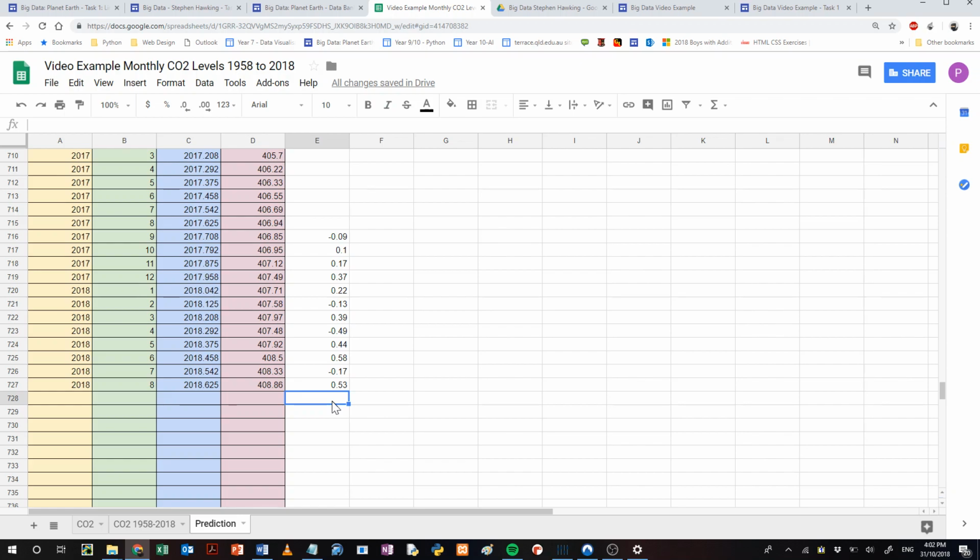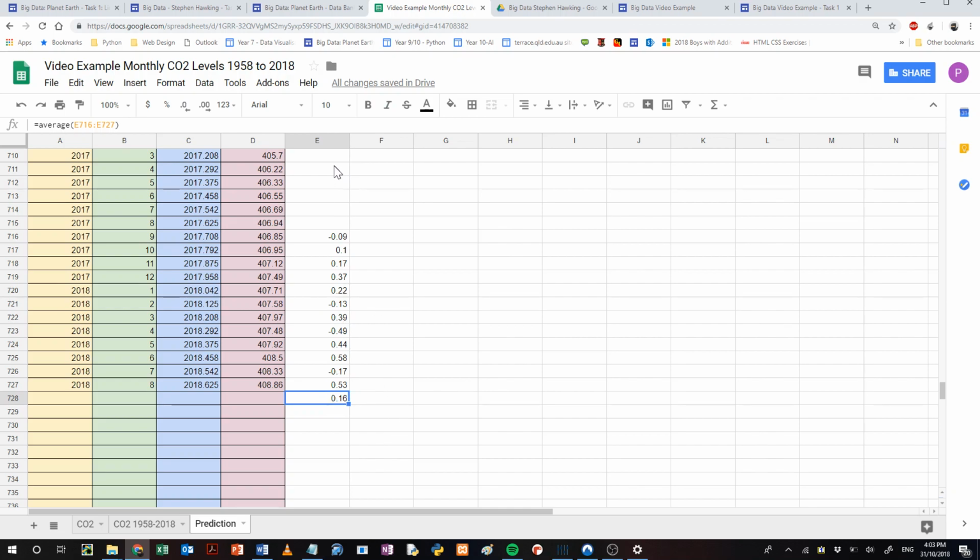So now I want to work out the average change. In order to work out the average change, I'm going to press the equals key again in the cell just beneath there and start typing the word average. So average, like so. As you can see, Sheets has various different average calculations, but we're just going to use the standard average. Then I'm going to open my bracket and then drag with the mouse over those cells. When I'm finished, just press enter and it gives me my average. So the average for this group of months over 1 year is 0.16. If you chose a larger range of months, you may get a different number to that.